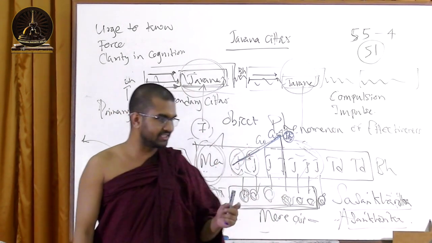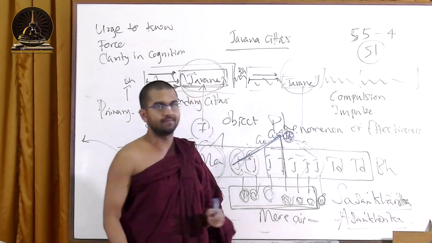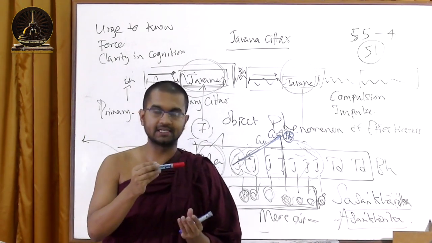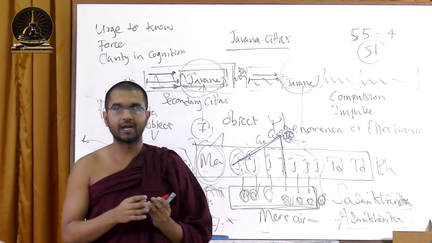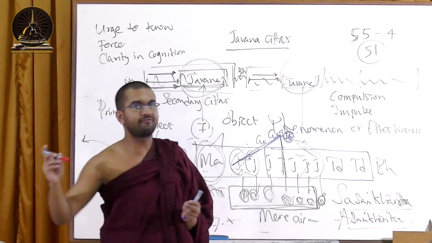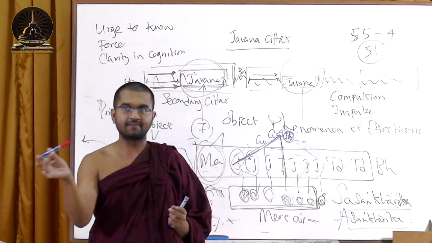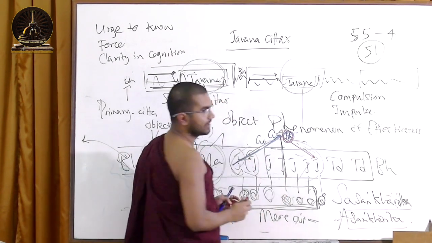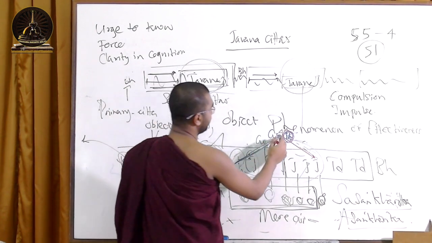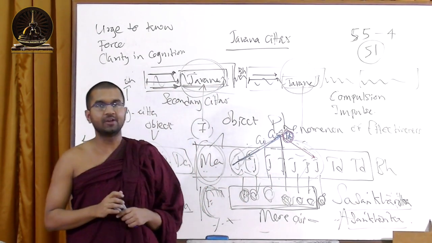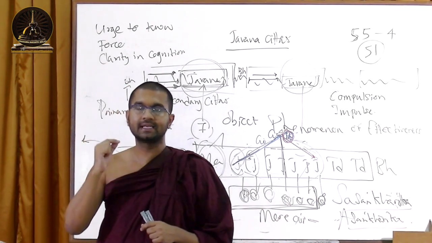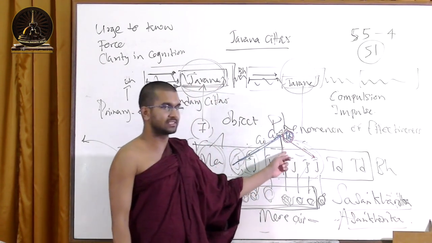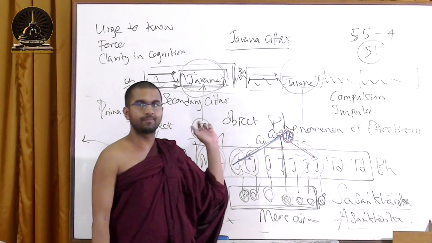So normally we say when the jhana arises at this fifth level, it is in the falling position. For example, when we let go of a certain thing from our hand, it will fall down. But at the same time, if we apply a certain force to it, it may travel in the sky without falling down. In the same way, even though the jhana happens in the falling sphere, it still gets the support of the previous cittas. So normally we say the jhana samapatti. Why can it not sustain at this level in the first attainment? Because it doesn't get the support of a previous jhana.